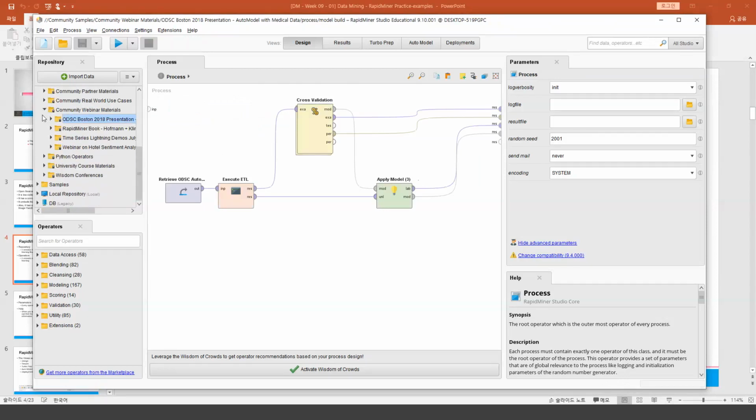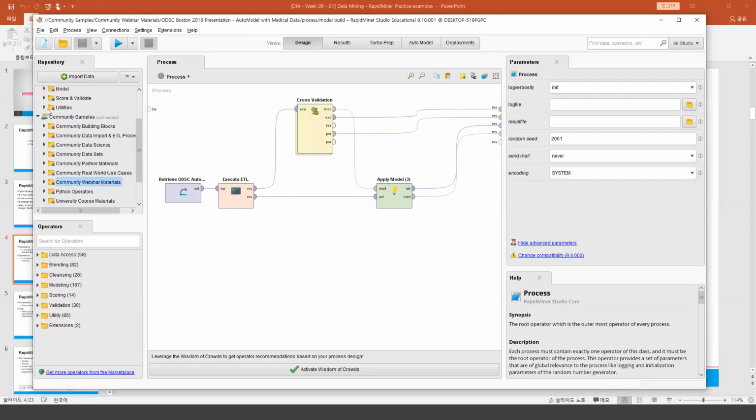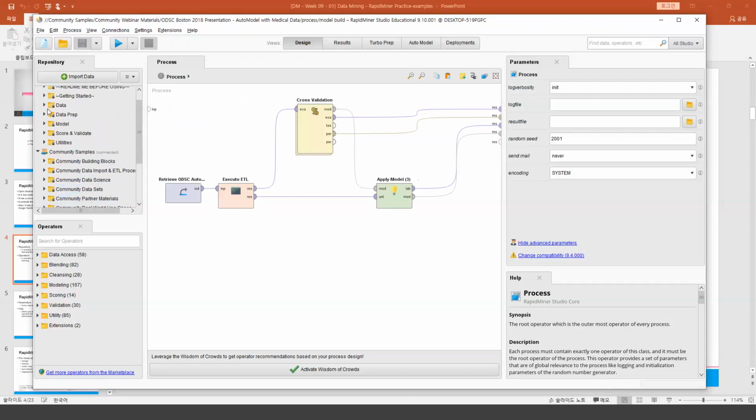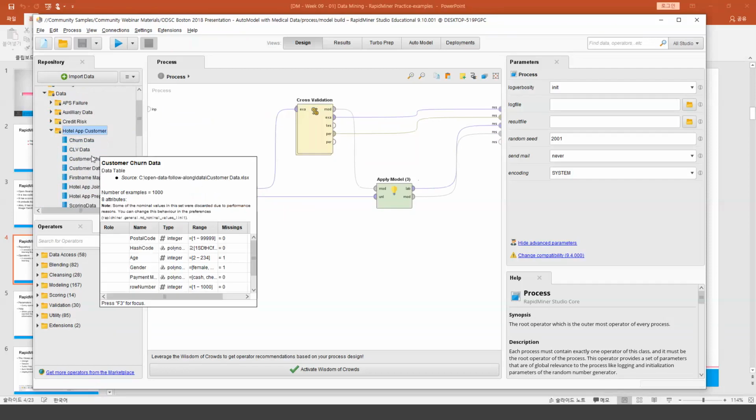So if you are interested in building a model using the data here, you can also find the proper data. But I'm afraid that the data sets in RapidMiner are not that huge. So you need to check the most interesting data for your team project.